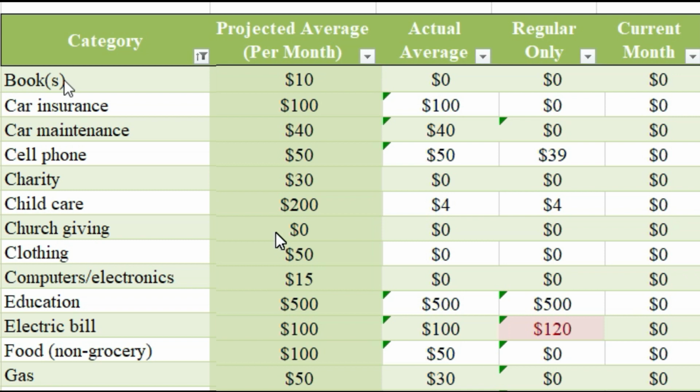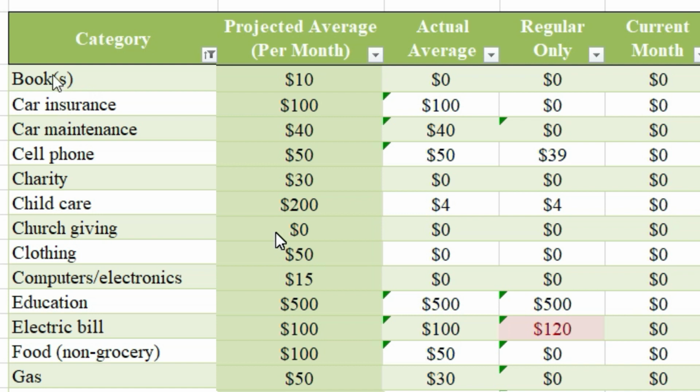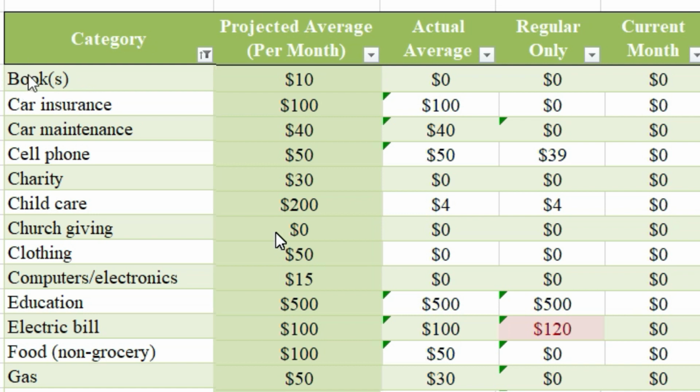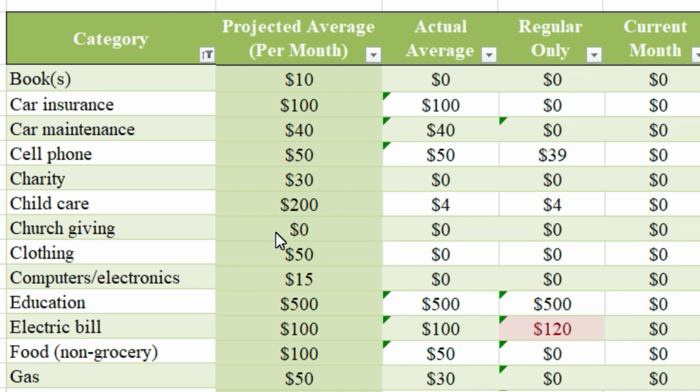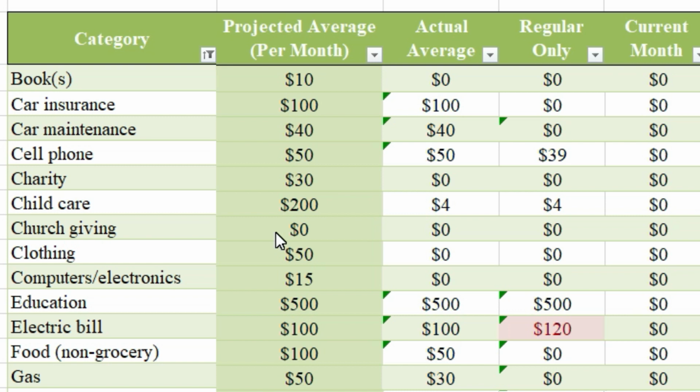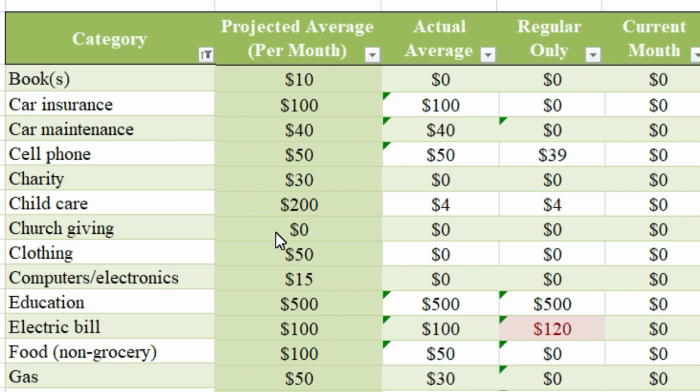I was in graduate school, so every month we had to allocate a specific amount of money just for me buying books. I'm technically done with graduate school, but I still have books here because I still buy books. It's also part of my sinking fund. And if you guys don't know what sinking funds is, I'll link the video to me explaining what sinking funds are and what emergency funds are. So I'll link it up here, and also check the description below so that you can watch that and understand what the two things mean.